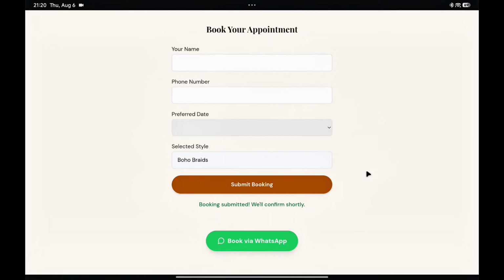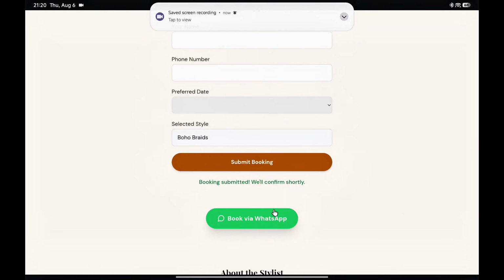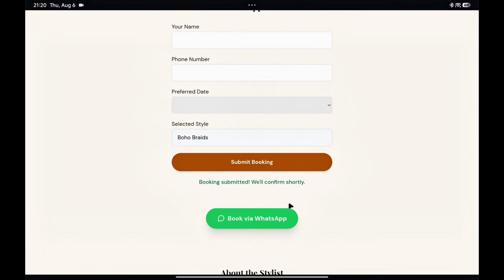I'm going to show us the back end where it goes. Stylist gets to see it right there, just automatically. And also they can use WhatsApp. Once you embed the link here, it takes them outside directly to the WhatsApp of this particular braider. That is how it works.